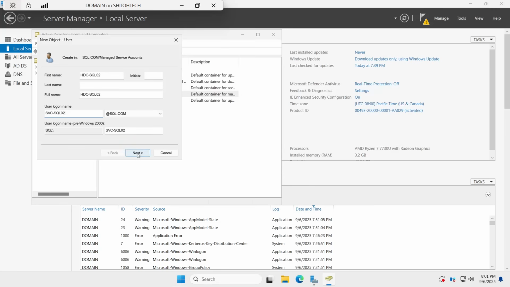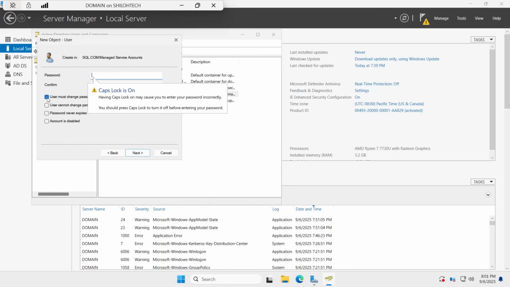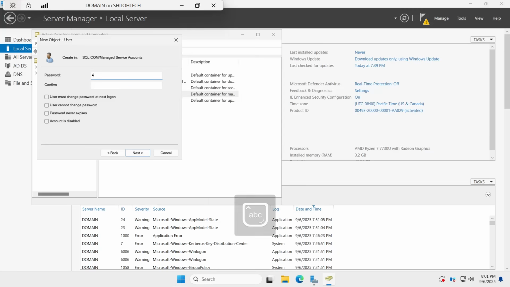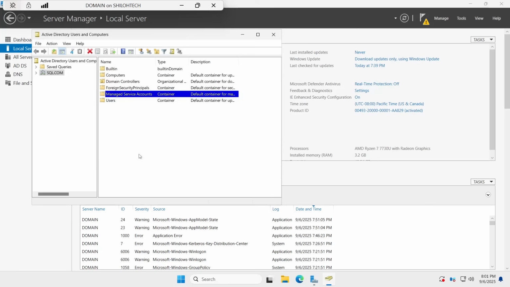Then we hit next and we uncheck here. I will give it the same password, America 2025. And then come down here, give it again, America 2025. And we hit next, and we hit finish. All right, so we have created our service accounts and we have created our users. So let's click right here.